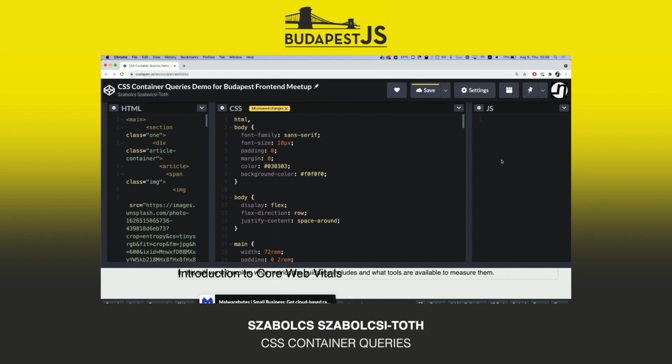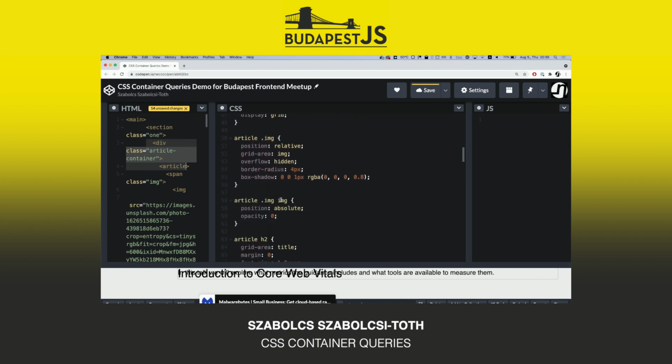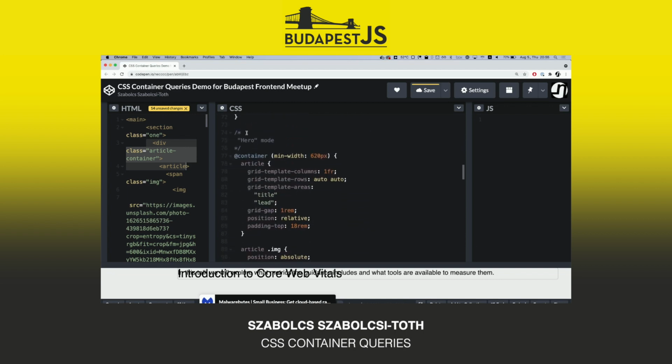So there is nothing, no polyfills or wild APIs or mutation observers and everything in there. Basically what happens here is I have this article container class which creates the containment, and all the little articles like here are just wrapped around in there. And then down here I can create this whole context thing. So this first one is the hero mode, when the big one, the widest.